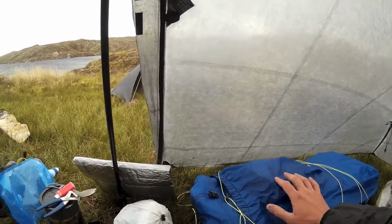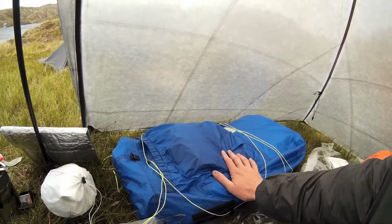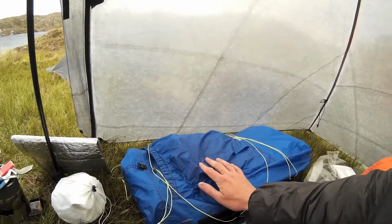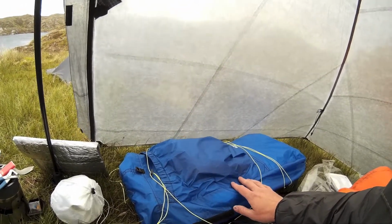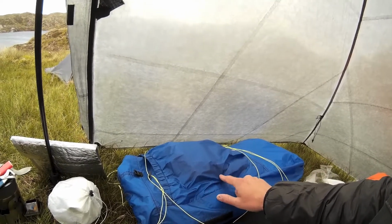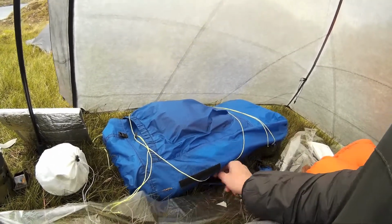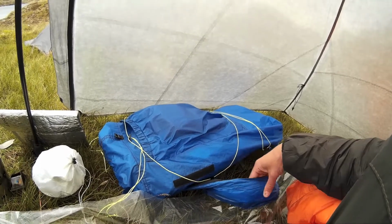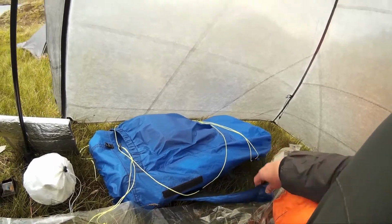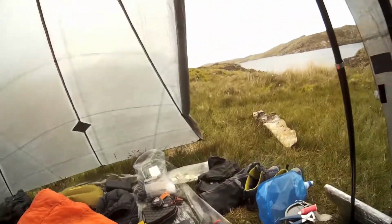Then carried in an old Gossamer Gear Whisper pack. It's done me really well, this pack. The spinnaker is fairly fragile, I think I've had to repair it once. The capacity is probably a little bit big for what I'm carrying on this trip, but it's a comfy pack. Believe it or not, bubble wrap in the shoulder straps, but it works surprisingly well, it's very comfortable when you're carrying light loads.